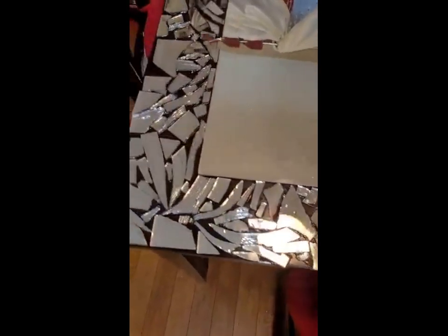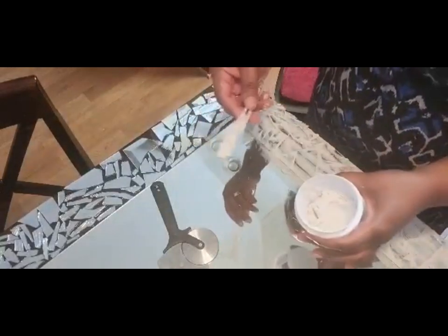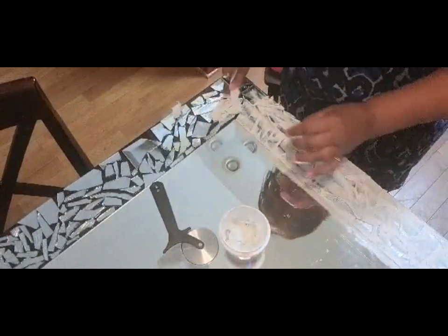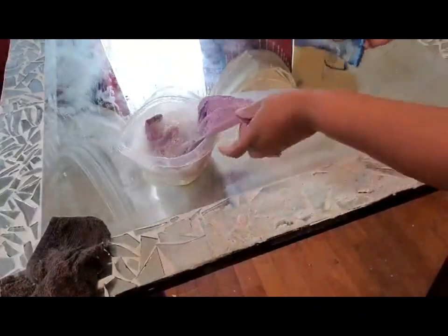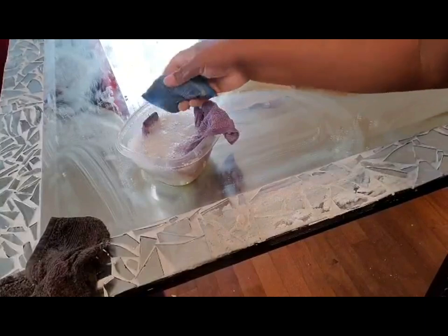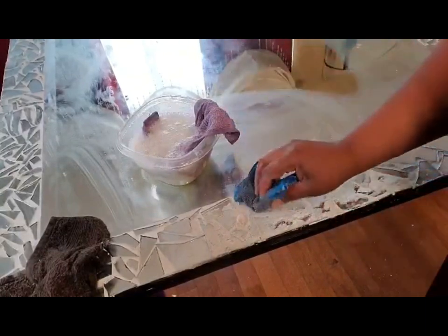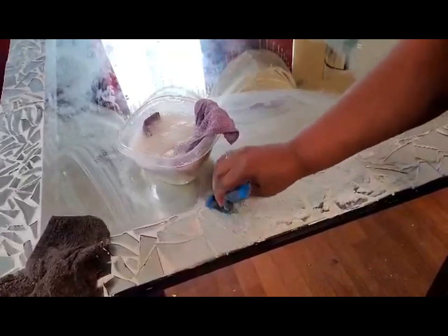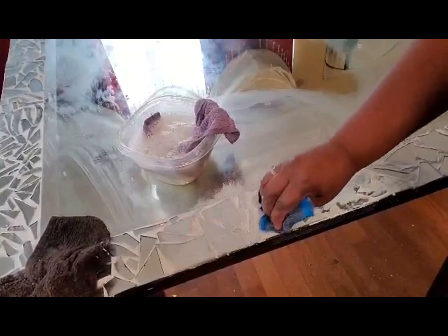Here I'm done gluing down all my pieces and getting it ready for the grout, so I don't cut myself whenever I'm eating dinner at this table. This Gorilla Glue works really really well — it takes maybe about two or three hours to cure all the way, but I let mine set for 24 hours. I'm using a plastic knife and using the back of it to spread my grout into those grooves and fill in the spaces between the mirrors. Once that dried, I took a damp cloth and went over the dried grout to loosen it up.